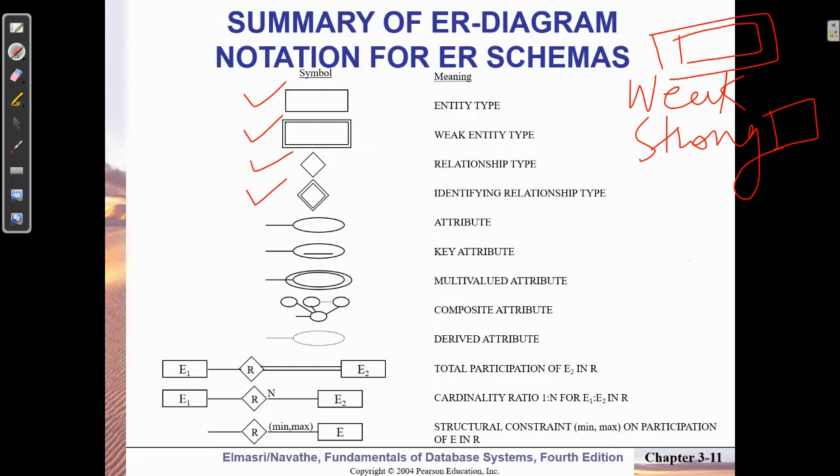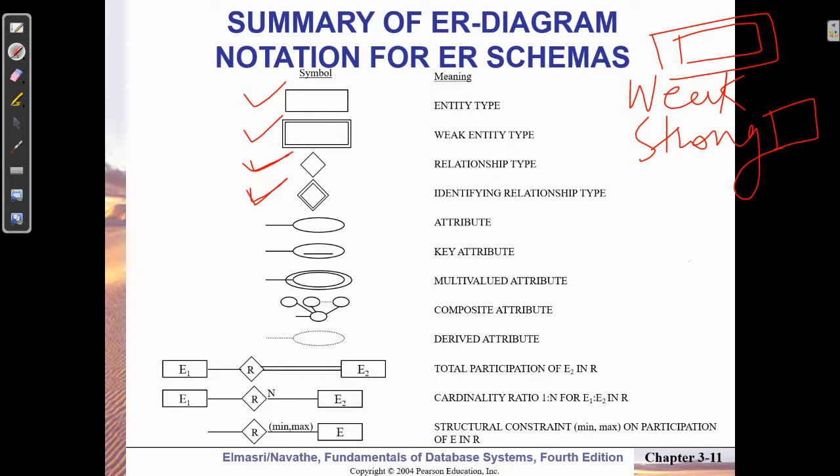Okay, when we make the ER diagram, at that time I will be able to show you the relationship type, which is shown by the diamond, and the identifying relationship type, which is shown by the double diamond. Here I can just comment that the double diamond is showing the weak relationship or the dependent-upon relationship. Okay, we will see that.